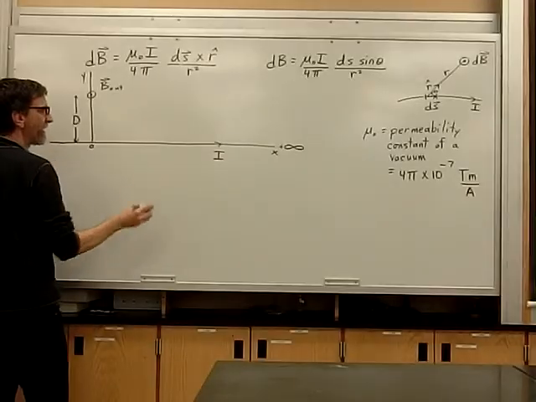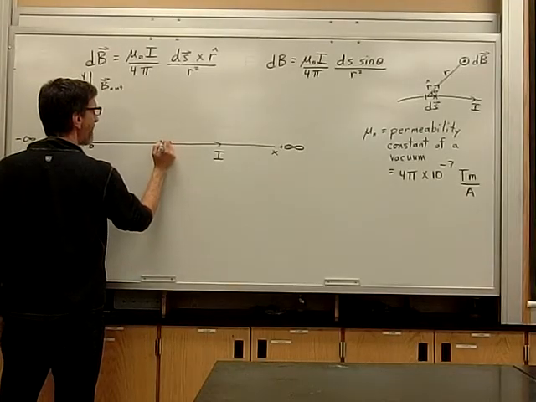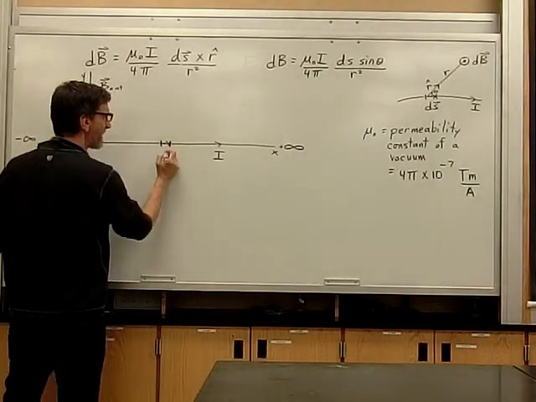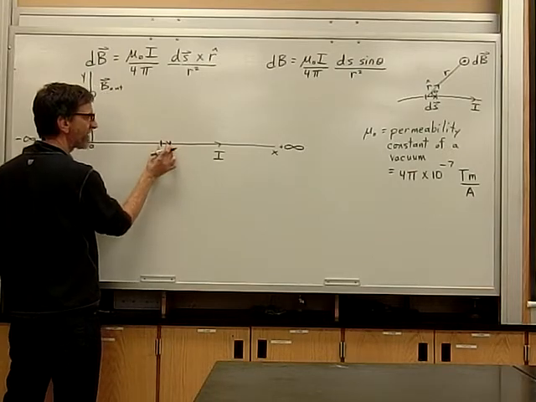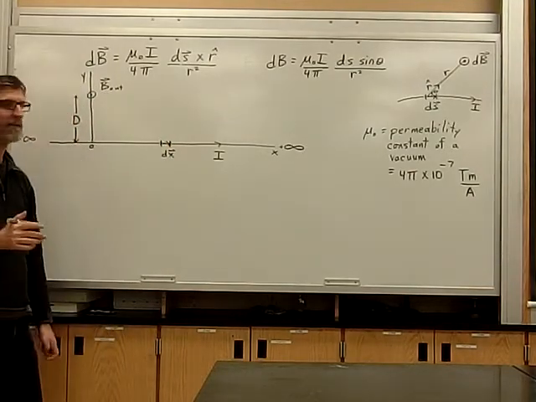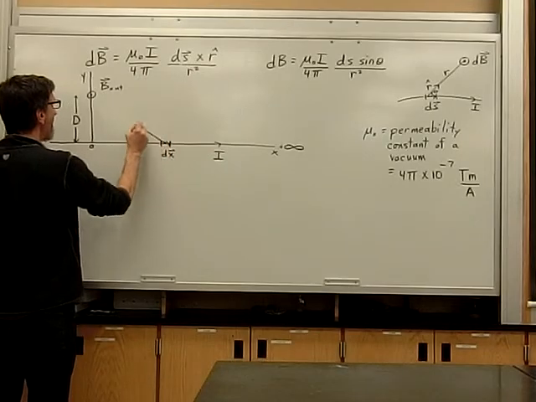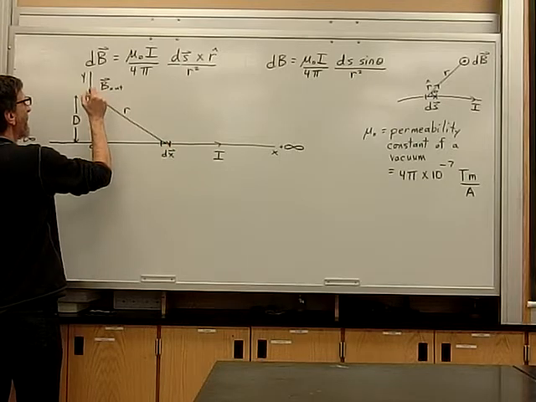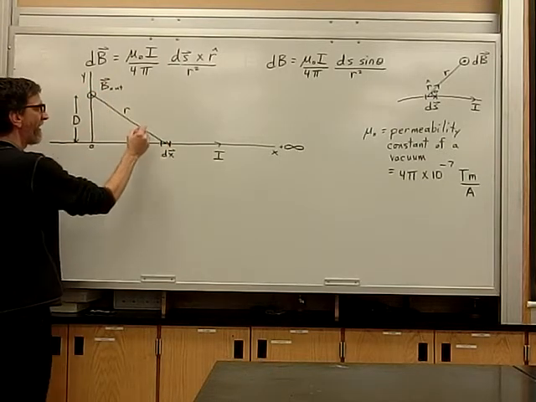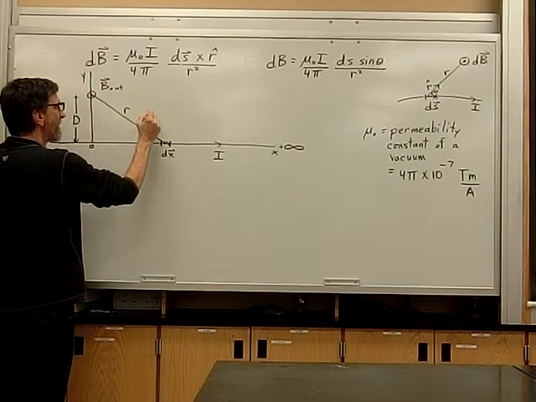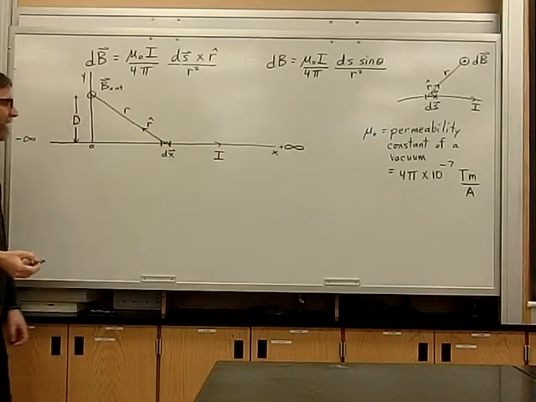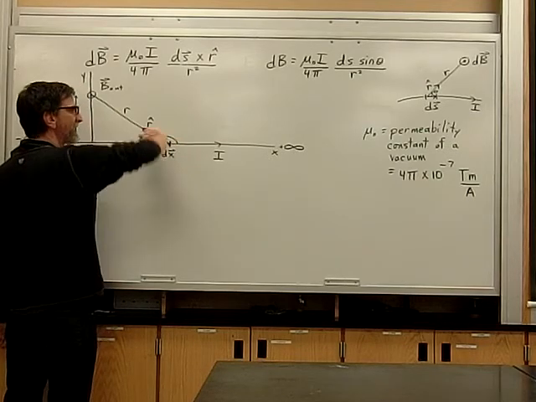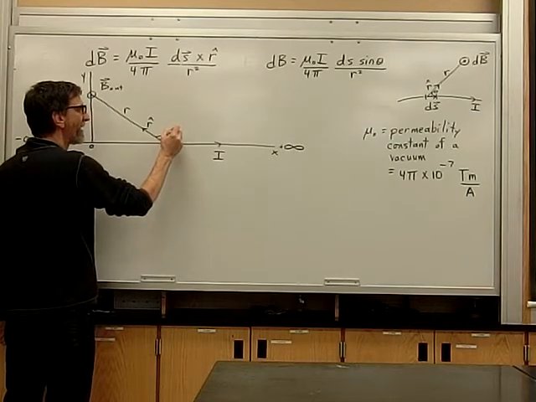Here's my origin. I'm going to pick a piece of the wire of length ds, except I'm on the x-axis, so let's call it dx. So dx is the width of that little piece. It points the same way as the current. I can define r then as this distance here from my piece of current up to the point where I want to know the field. And r hat would then be a unit vector that points that way. So then the angle theta, which is the angle between dx and r hat, is this angle here in this picture.